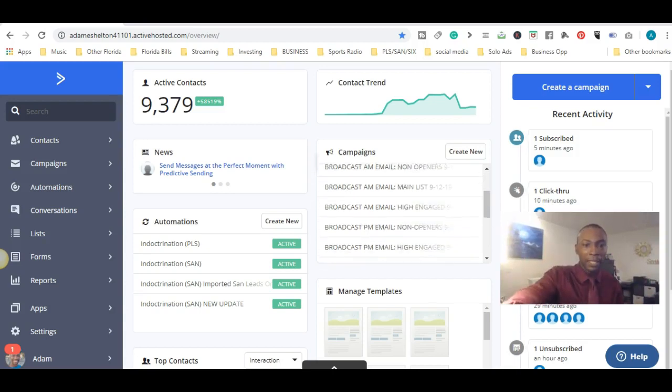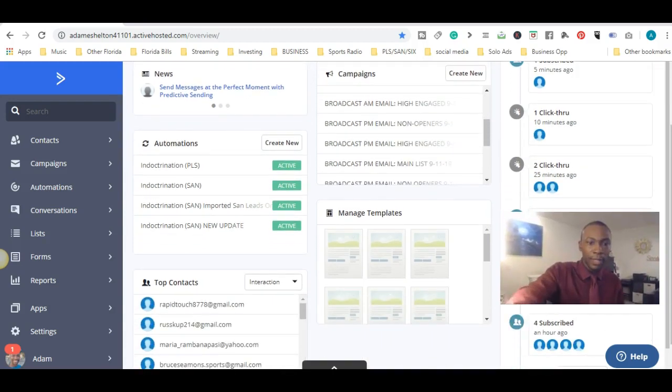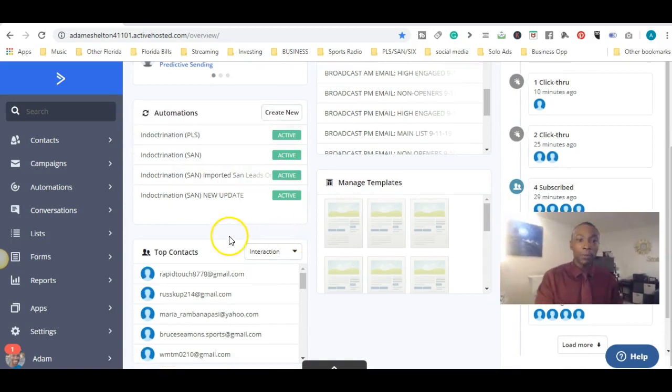And back to the bottom here, it shows you your top contacts, which I really like because the top contacts really show the people on your list that are active. They're clicking on your links, clicking on your emails, or even replying back to your email address. So these guys here, I know for a fact they've already emailed me personally, from my actual email address that I set up through ActiveCampaign.